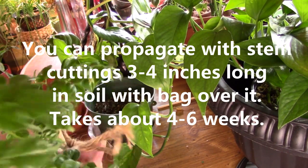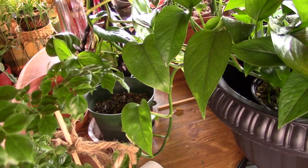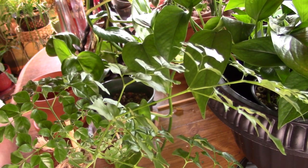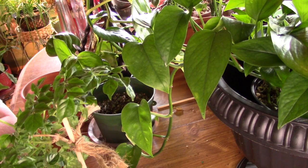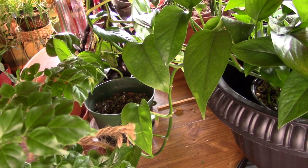I think that's all I have to say about this one. I'm just very, very happy that she made it. It was down to one measly little stem — it was about this thick — and it just wasn't doing well; I didn't think it was going to make it. I am so happy that it did and that she's growing. I hope I can continue to grow her up into a big girl. She can grow up to four to six feet indoors — wouldn't that be something, having a six-foot tree in my house? I'd be thrilled if that happened, so I'm going to pay special attention to her.